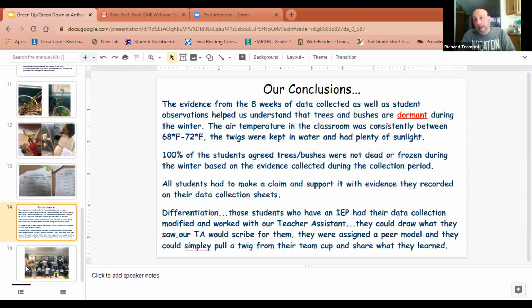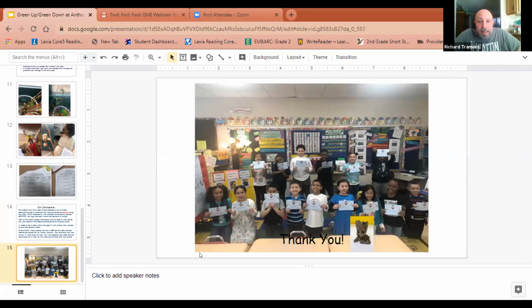bud bursts, which led to another part that I'm not going to present today, but at our symposium in Providence, about air temperature and bud bursts, which was very interesting. Another student brought it up in January, because we had a warm winter, and why were buds bursting in January and February. And this is my class, my last one right here. This is my class, this little group, and they helped me with this a little bit and put their information in there, and so that's it.